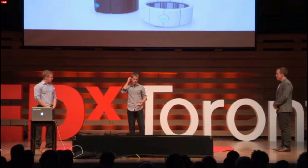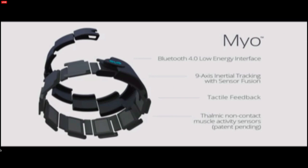In case you were wondering how I was just controlling the flight of that helicopter — I actually have a prototype of the Myo on my arm right now. The Myo is an armband you wear on your forearm, and it detects the actions you're doing in two ways. The first is through a set of eight custom-designed electromyographic sensors, which detect the electrical activity generated when you contract your muscles. In contrast to clinical technology, our sensors do not require a direct electrical connection to your skin, which allows us to make the device robust for a wide variety of people and skin conditions.